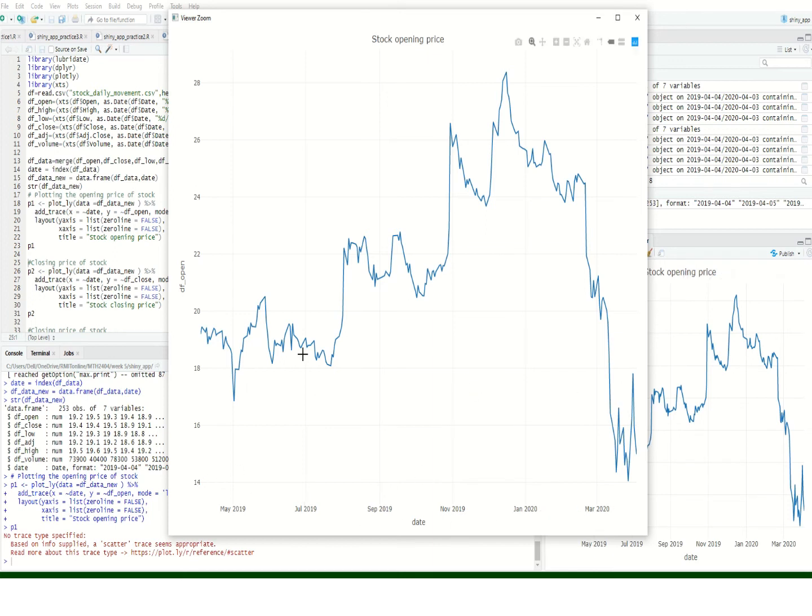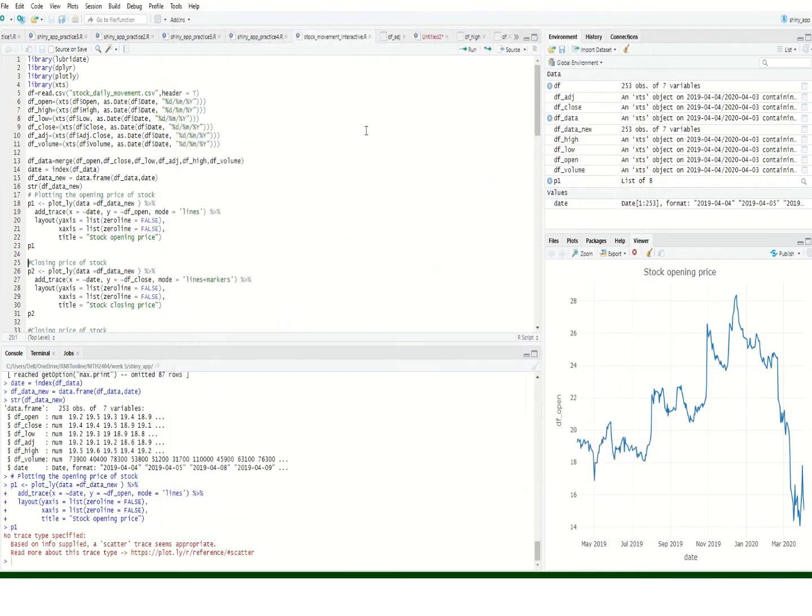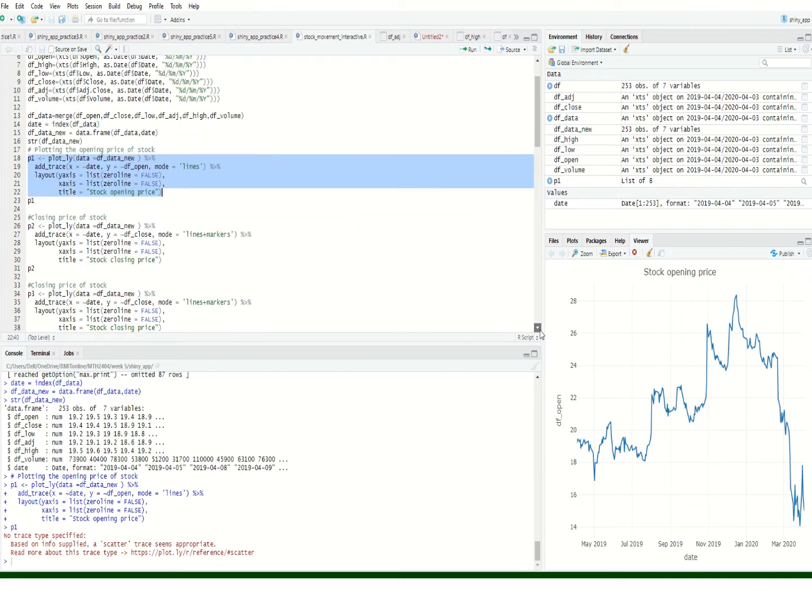It will not work for you. I'll remove this. And what else do I do? I have the high, low, close, adjusted, DF, which is the volume. So I repeat all what I've done here, everything here. I repeat it. And what happens? I'll just keep doing that.